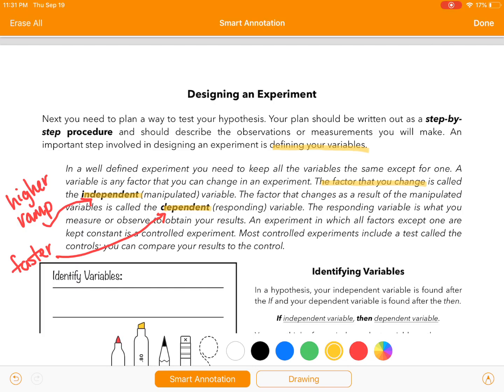Another thing to keep in mind, right? So first it was defining your variables, but second is also writing out your experiment step by step. All right? That is in your procedure. You need to clearly define the observations that you intend to make, the observations that you need to take. Every single step needs to be included in your procedure for you to have a well carried out, well thought out experiment.